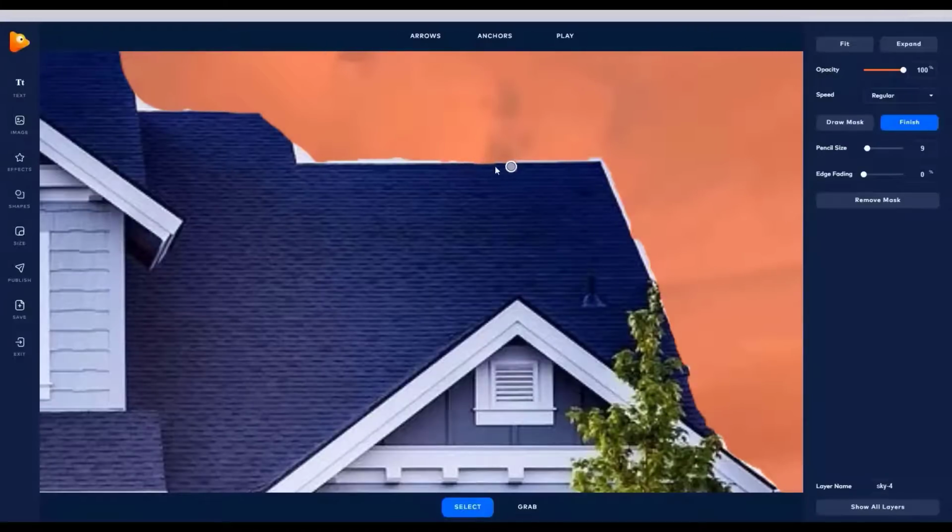Again, you don't want the mask to be on the edge of the house, so you just want to get it as close as possible.